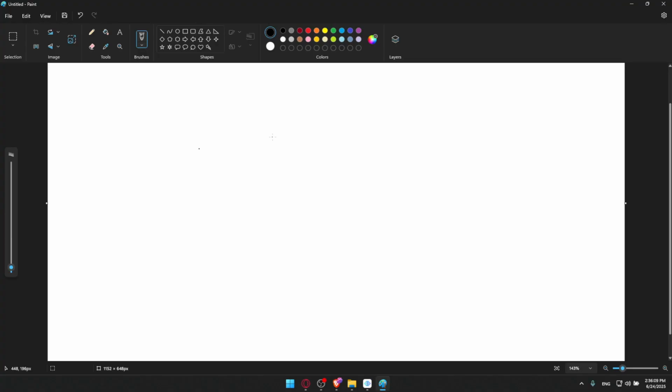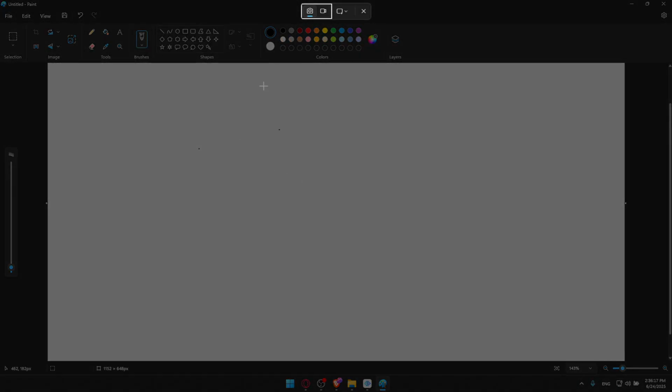If you don't have it by any chance, you can use something very cool, which is Windows. Press Windows plus Shift plus S. Once you do so, it will give you a screenshotting option, like the Lightshot application, where you will be able to take a screenshot of the whole screen, or you can choose a window, or rectangle, or full screen, or even a free form. It's totally up to you.